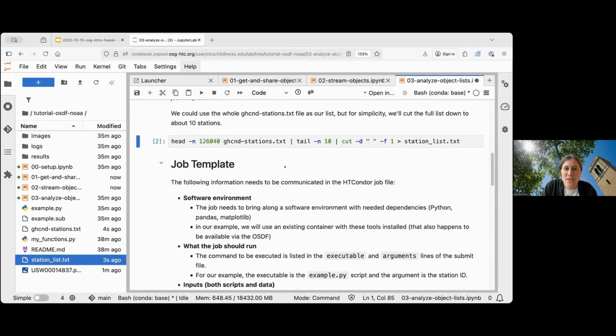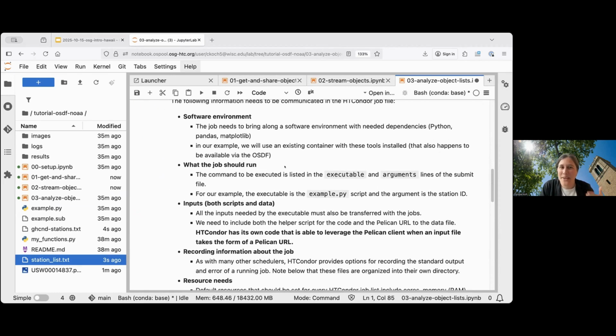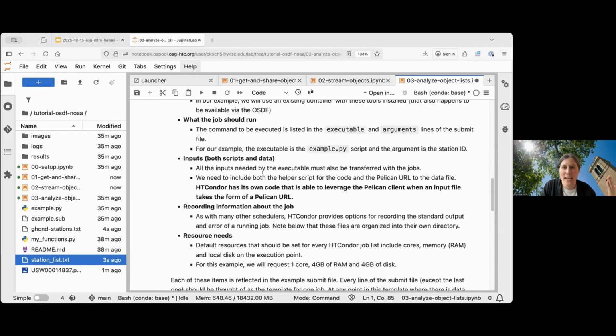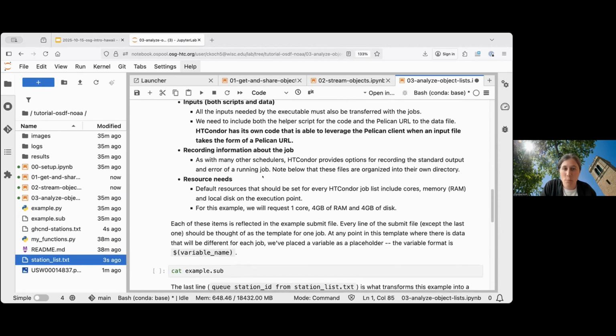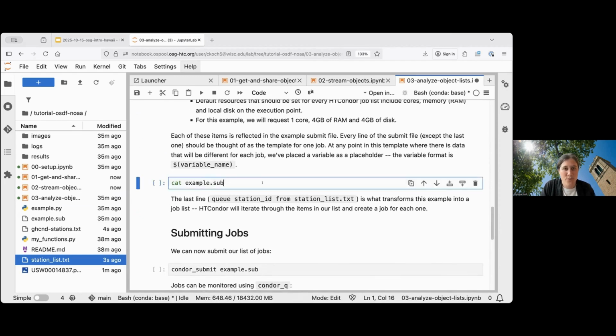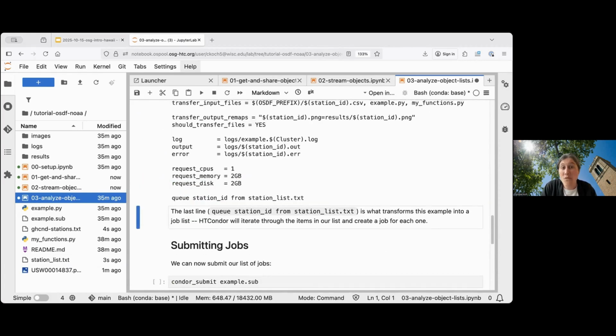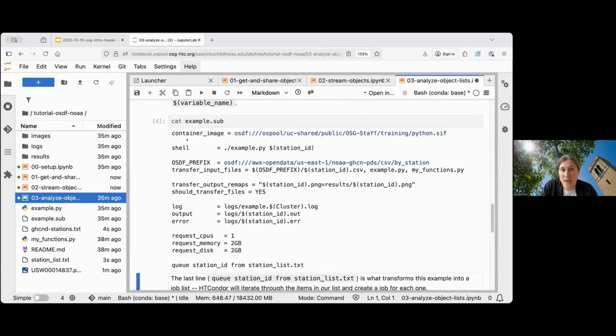And then this job template, very similar to what Danny was doing earlier. We're going to specify software environment, our inputs, information about the jobs, resource needs. So this is going to look hopefully a little familiar to you all. Container. And here's where we're going to use the OSDF. It's just in two places.